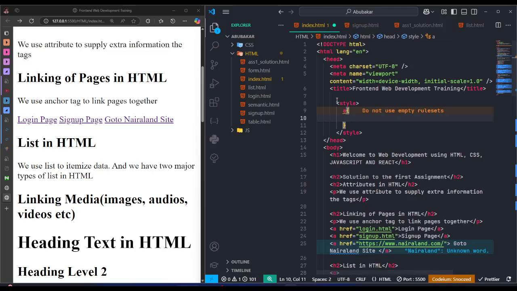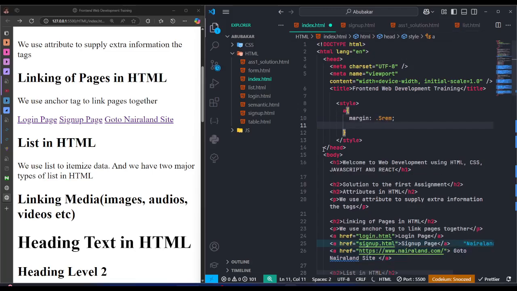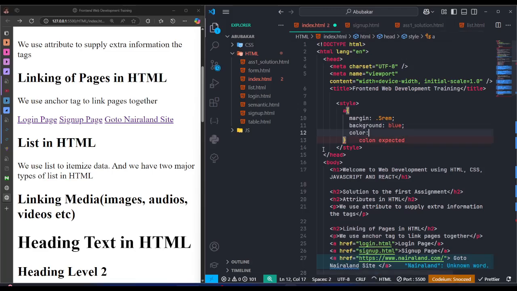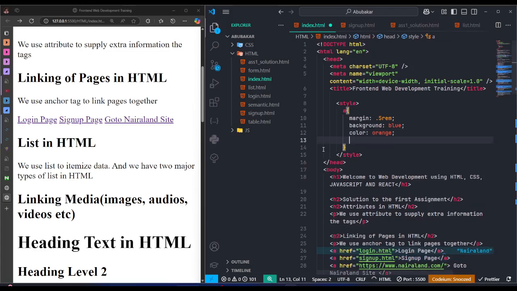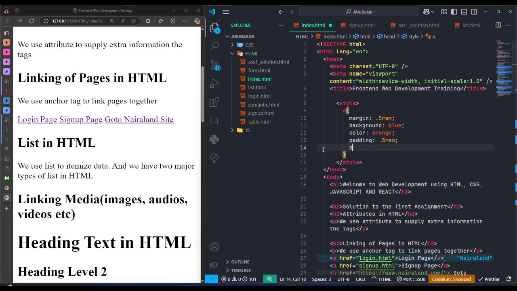So if I want to turn all these A tags into buttons, I can turn them to that. For example, I can quickly use this. Let me quickly do some of this CSS stuff. What am I typing right now? You are going to get them when we get to the CSS part later on. So let me just use all this stuff like this. But what am I typing? You get them when we get to the CSS later on.